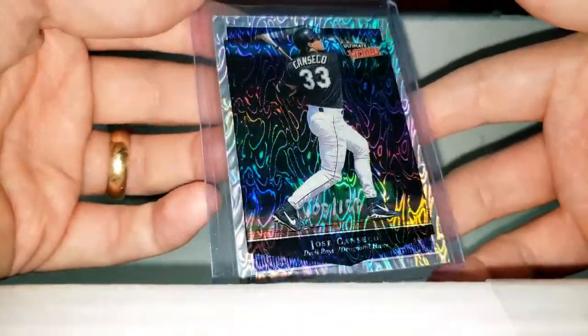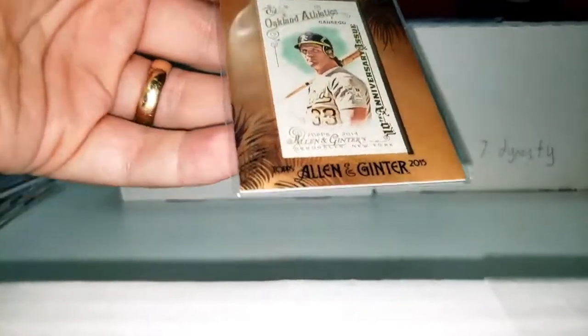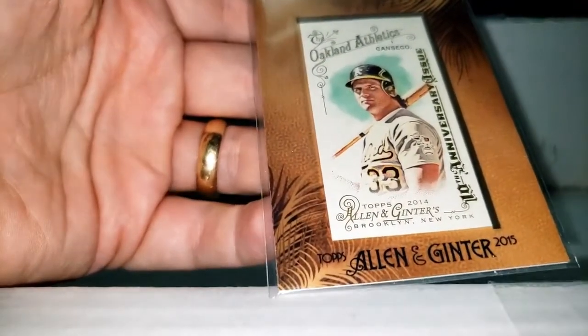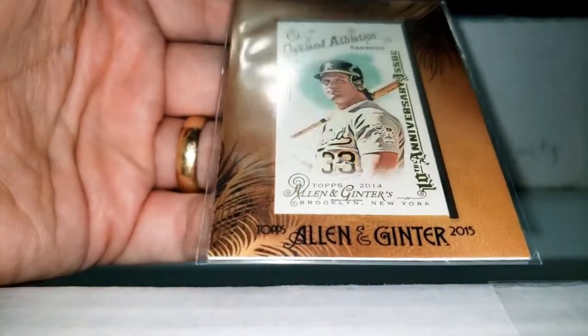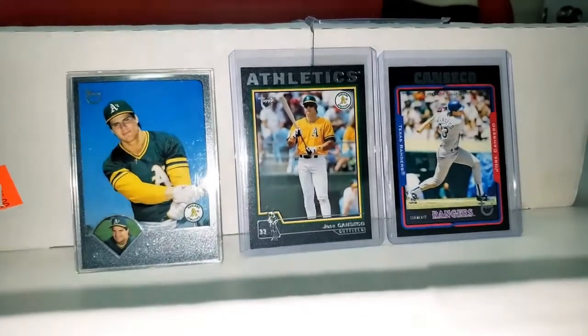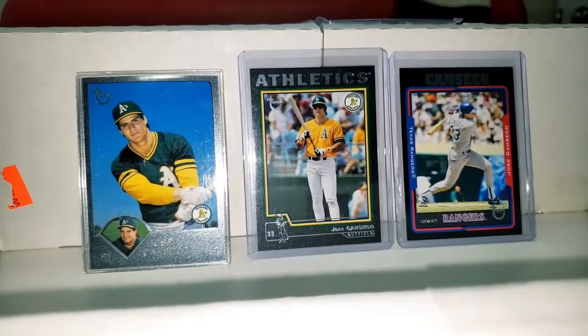I don't think we'll ever find another one of these like this ever again here. I keep saying I don't do buybacks, and I show buybacks, but anyways, this is another one that's really kind of a fun one. It says 10th anniversary buyback. It's of Allen & Ginter. It's framed, so I really like this one. This is the trifecta of Topps Black cards, of retired cards of Canseco.